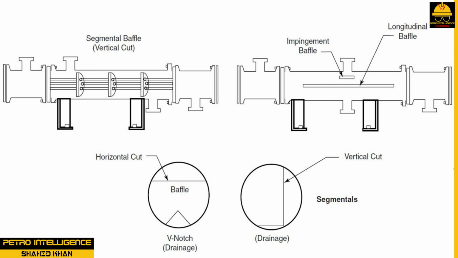Segmental baffles, as shown in the picture, are often used in horizontal shell and tube heat exchangers. The holes in the baffle are drilled to fit the size of the tube. Without support, tubes will vibrate under pressure. Each segmental baffle supports half of the tubes. Baffles are evenly spaced and alternated from one side to the other to support the tube bundle and direct fluid flow. Segmental baffles may be horizontal or vertical cut.